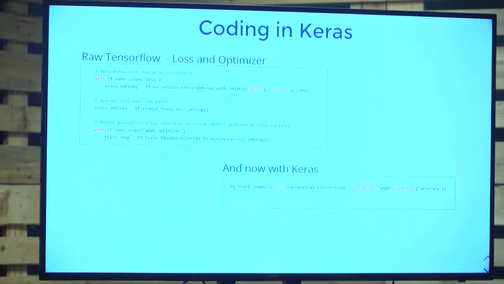In Keras, we just use something called compile on the model that we've created. And we just tell it the name of the loss function we want to use. In Keras, it's named categorical cross entropy. Then the optimizer we want to use, and the list of metrics that we want to calculate along the way. So it always calculates the loss, obviously, it has to calculate the loss, but you can give it extra metrics. So in this case, I've put in accuracy, and you can put in a list more if you want to keep track of other metrics along the way.